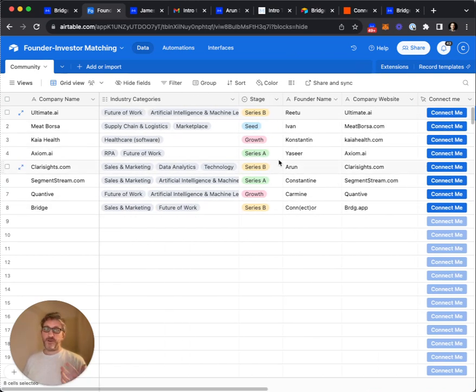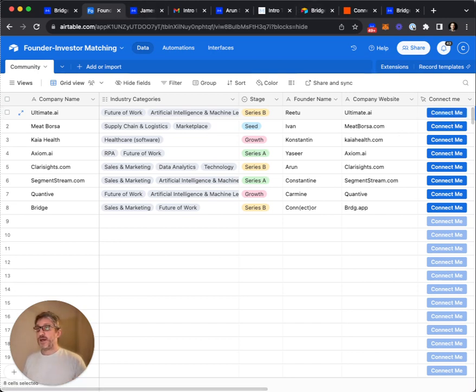Before, you might have had email addresses, you might have had LinkedIn profiles, and people were connecting directly. You had no control over that, you had no visibility over that, you had no sense of the engagement that was happening across your community. Now you can streamline this for everyone in an opt-in way that protects your community and gives you a whole new set of insights and allows you to be at the heart of your community and understand the value you're bringing.